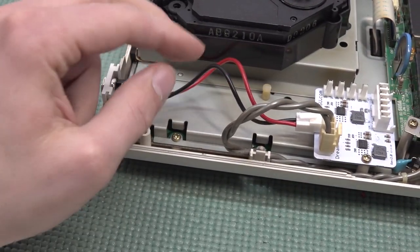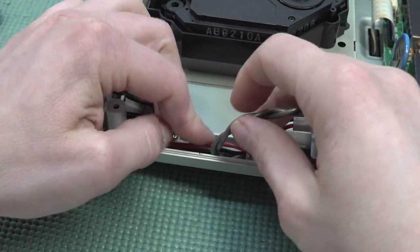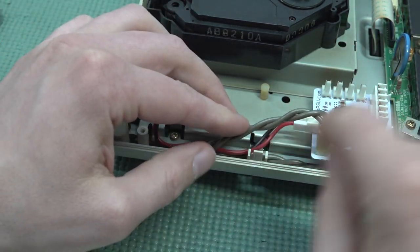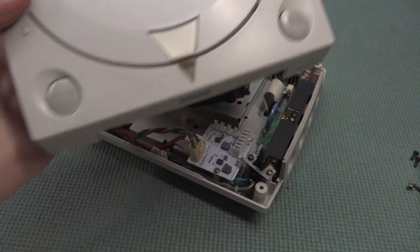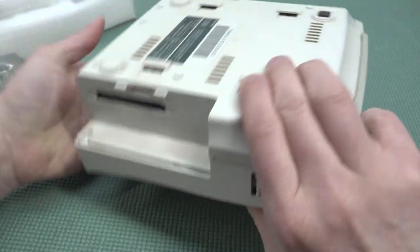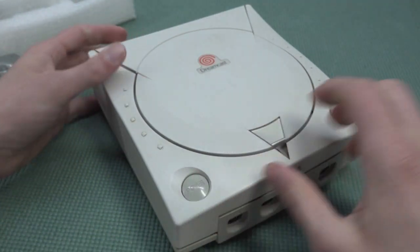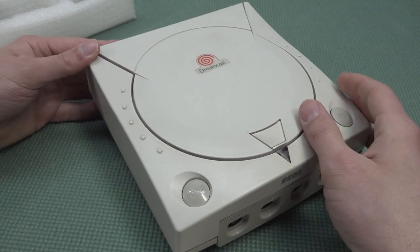That's it. Okay, next thing that we're going to do is getting a little bit better wiring going on over here. You can just mess around with it if you want to. Don't push it too hard, but that's it. Okay, everything has been cleaned. It doesn't look perfect, but it's always better than the filthy case it was before. Alright, next thing we need to do is closing it up. Be very gentle. If it doesn't go in, we're going to need to double check it, because something is wrong. Something is not going right.